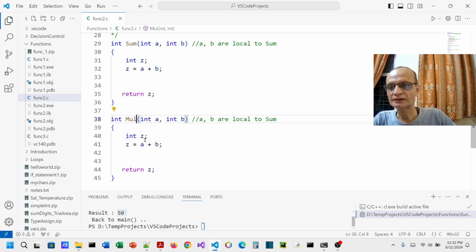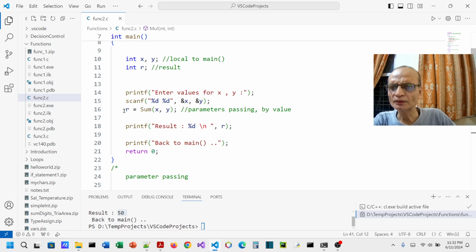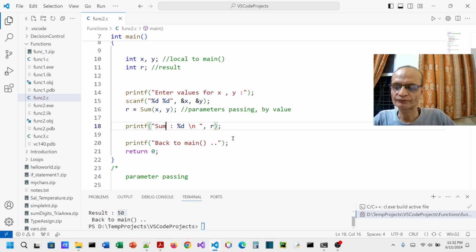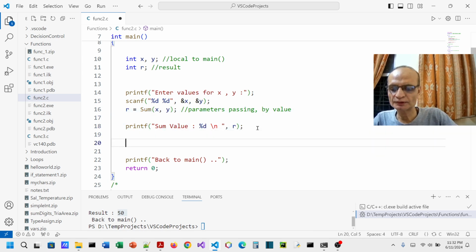Obviously it is going to do multiplication, so here I will use a star. Instead of result, we could have said some answer or some value. Let's copy this and paste it here.